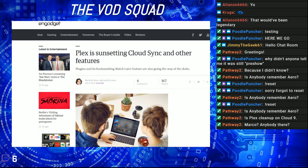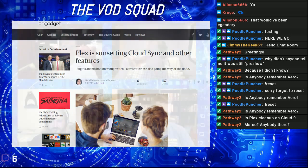For sure. Plex, back in the day, was pretty popular, and I think this is back when we still were buying DVDs, right? Because it was popular, you buy a DVD, you rip it, and then use a media manager like Plex to serve it up to your television. That was the big appeal of Plex. Well, fast forward to today, not too many people buy DVDs anymore, right? They buy them digitally, from Amazon or iTunes or Google Play or something of that sort. So, I don't know. I agree. I think that niche is just getting smaller for Plex.